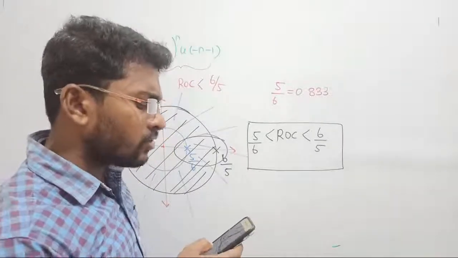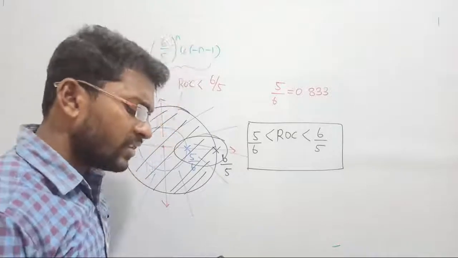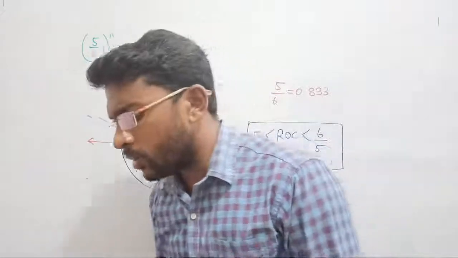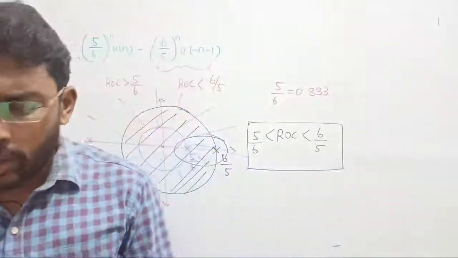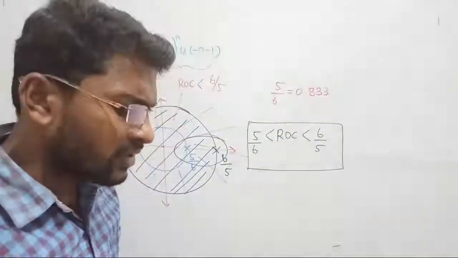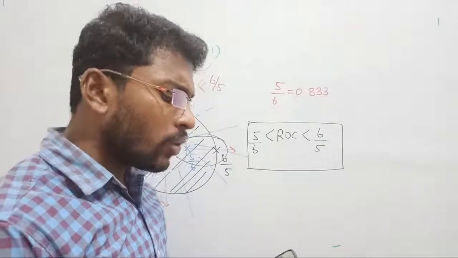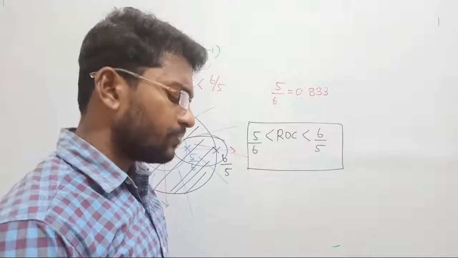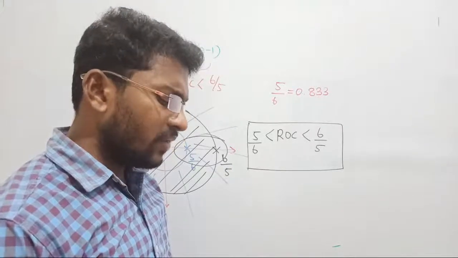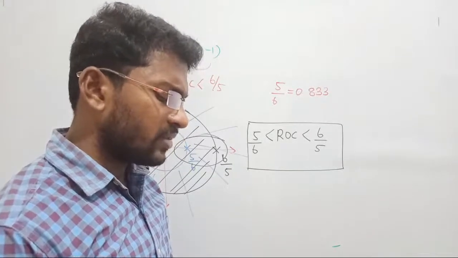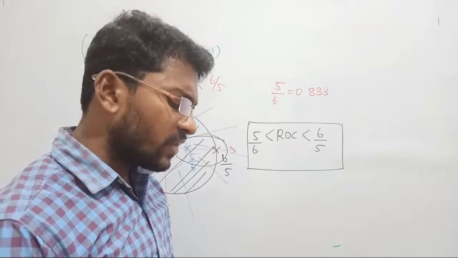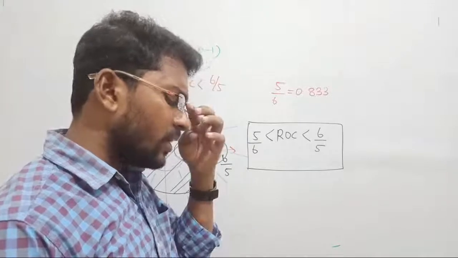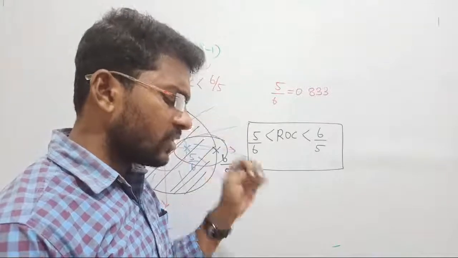What is this? The Z transformation X of z of a sequence x of n is given by X of z equal to 0.5 upon 1 minus 2 into z power minus 1. It is given that the region of convergence of X of z includes the unity circle, then the value of x of 0 is what? First tell me what type of system it is. Its region of convergence includes the unity circle, and they are asking you the value of x of 0.